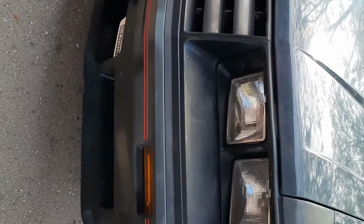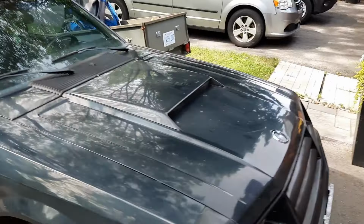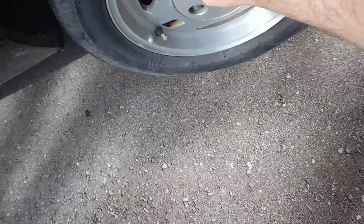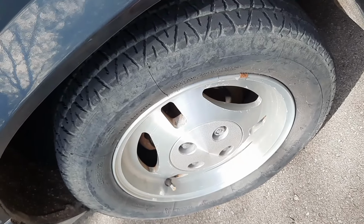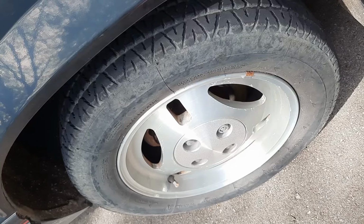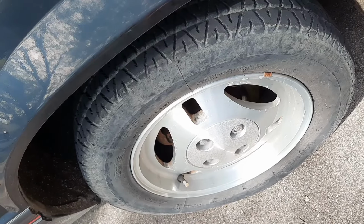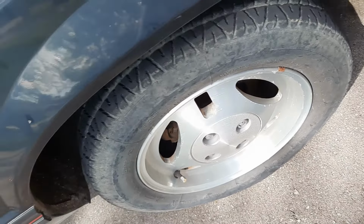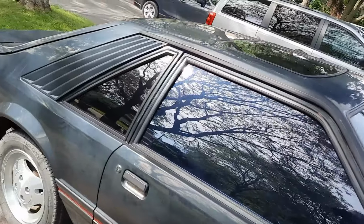I was under the impression that these had the original tires on it. And I was not correct on that. So these are not the original tires. But if you take a look at the date code, this has the three-digit date code. So the date code is 419. So back pre-2000, that meant it was the ninth year of the decade. So this is either 1998 or 1988 tires. So I thought it was original. Not correct. It's definitely old, but perhaps not the original. Let's take a quick look inside.